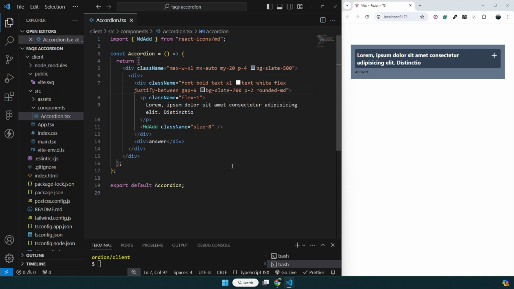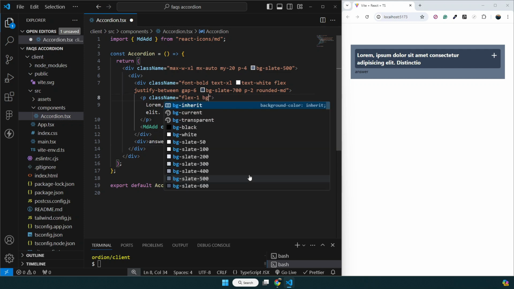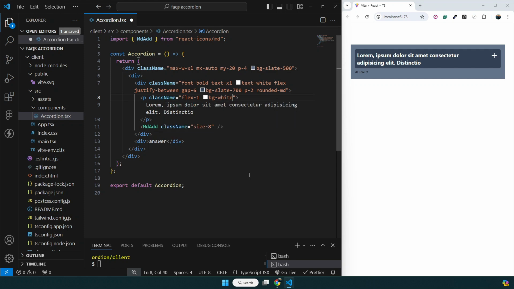What do you think? Anyway, the styling, however you like, you can style it. Okay, so it doesn't matter. And this p tag should be, okay. After this, I think this p tag is kind of the answer, so I want some busy white for this.